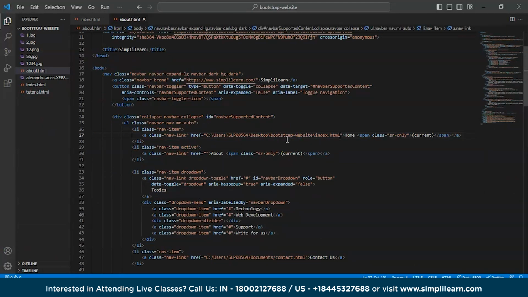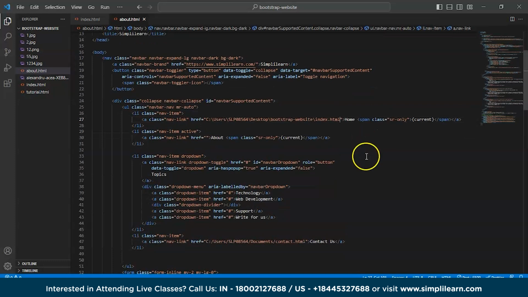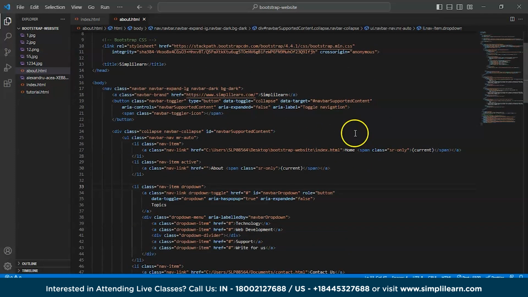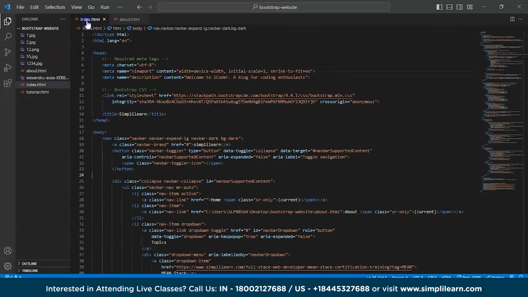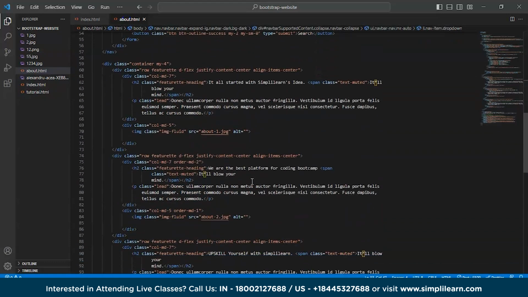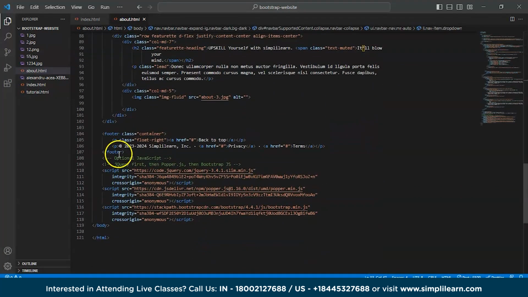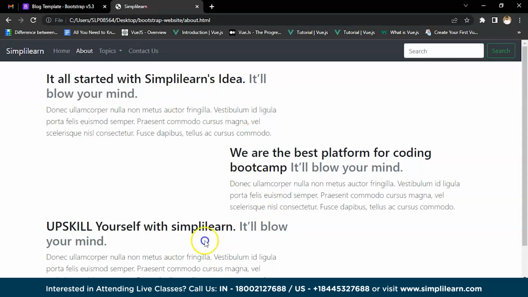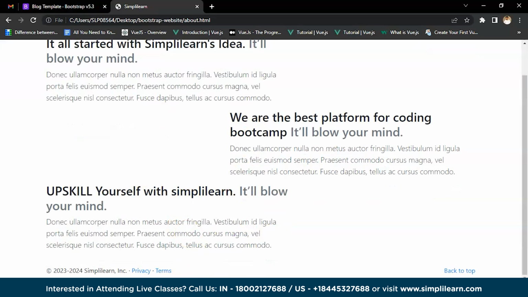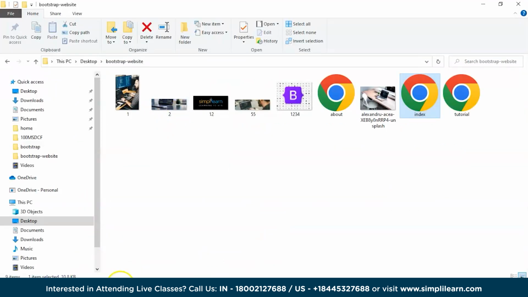Let me just share with you all the details. Okay, so here I have created one navbar that I have already shown you, that I copied from the index file, and a footer from index only. Okay, now here we have created 3 images, these 3 parts, like the main file. I'll just click and show you.